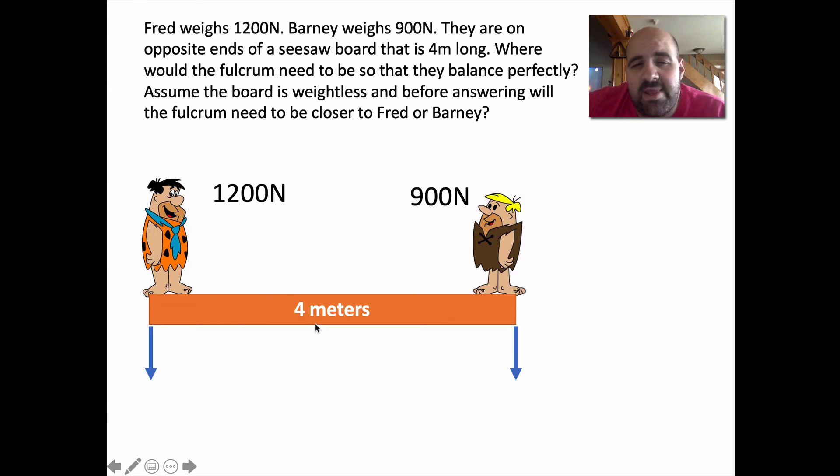So I hope you realize that in order to, for Barney to generate more torque, Barney needs to be further away from the axis of rotation. If we put the fulcrum over here, now Barney's weight is going to be acting over a larger distance. Barney's going to get more torque. So if we put the fulcrum closer to Fred, even though Barney weighs less, he's further from the point around which it's going to rotate. So he's going to generate more torque. So keep that in mind. That's the answer to that last part of the question first.